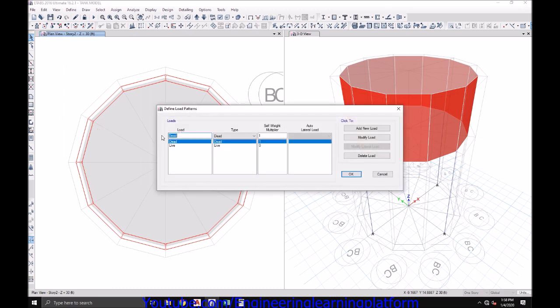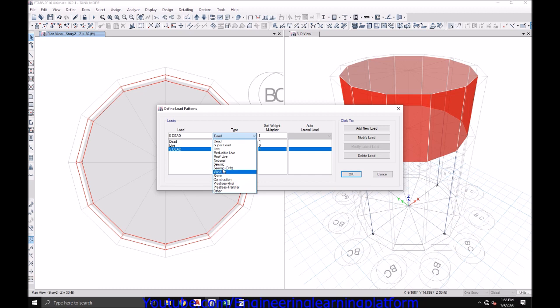Adding the load patterns. Notice that I will be adding the dead load, the water load as dead load because it will be in base shear.